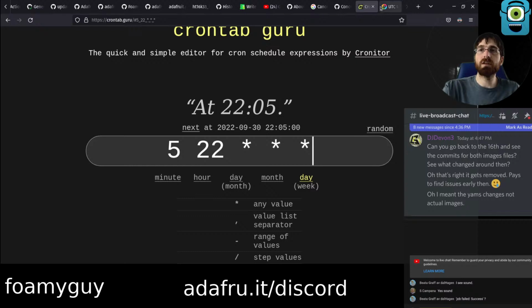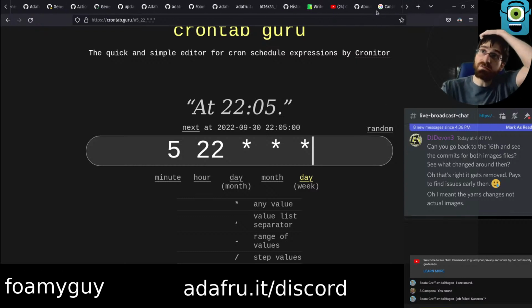At 22:05, which was 10:05 UTC, 5:05 my time.